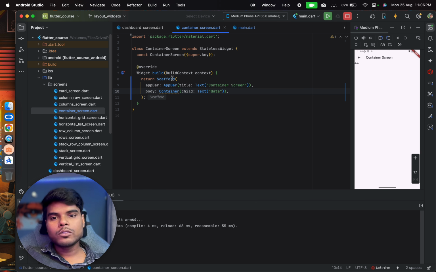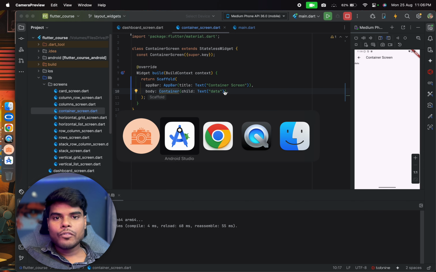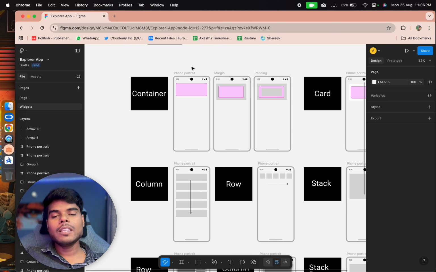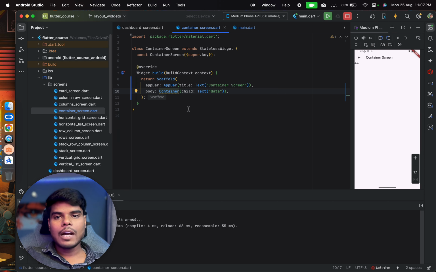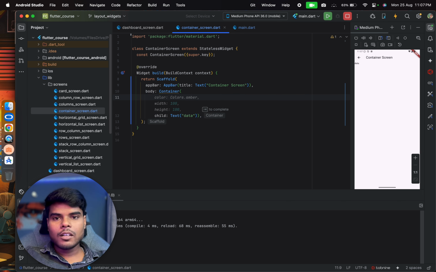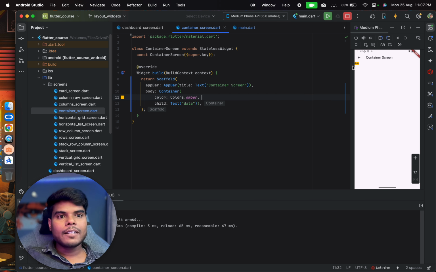So basically, you have understood the scaffold, how we can manage the status bar and navigation buttons, and let's see what we have here. In this section we have a basic box, a box which has a border and a color. When we need some color in the background in any card, we use a container for that. We have cards also, so we will talk about the differences too. When we want to give it a color, we have a color property. So let's add a color.